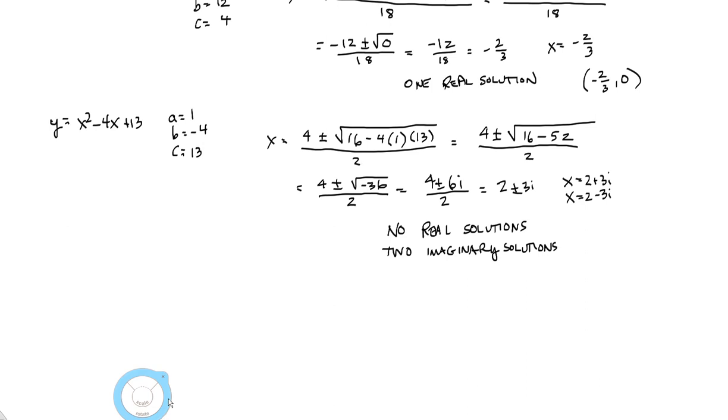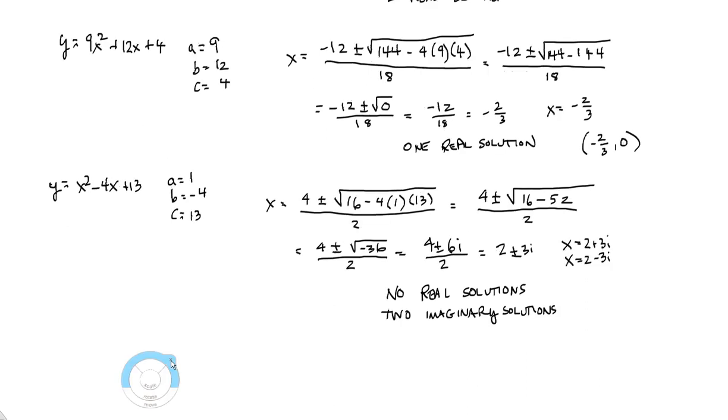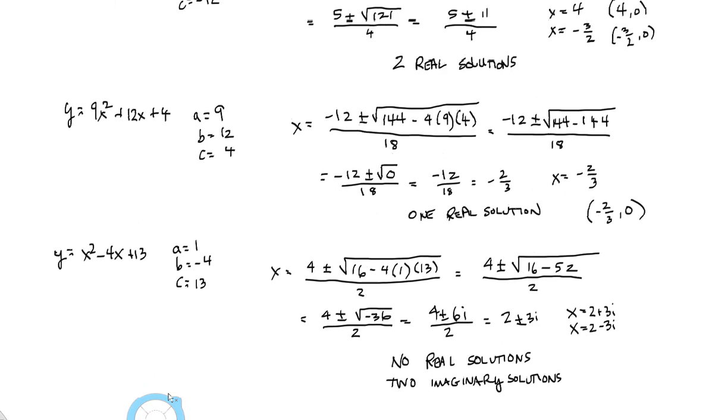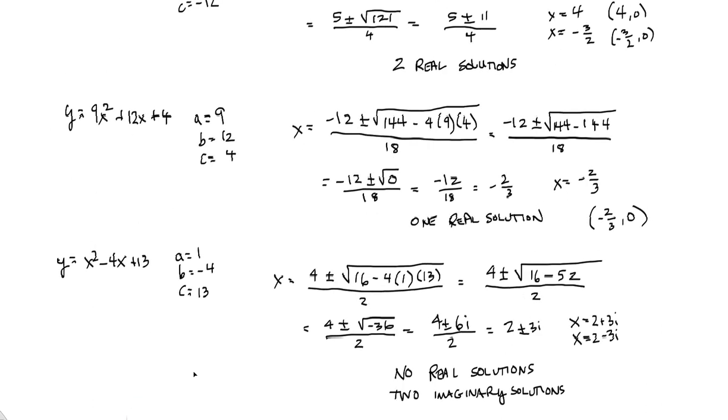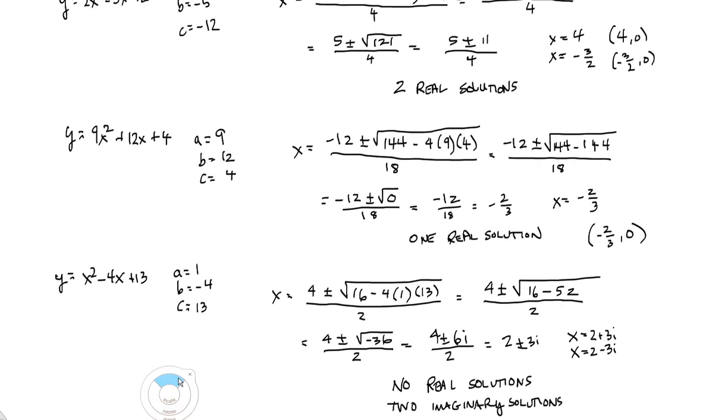Well, the point was to take a look at the quadratic formula. I'm going to pull it back down here to look at all three of our circumstances and talk about how we can recognize strictly from the quadratic formula which of the three possibilities we have. Is it two real solutions, one real solution, or no real solutions, meaning two imaginary solutions? Well, let's start with the no real solutions.